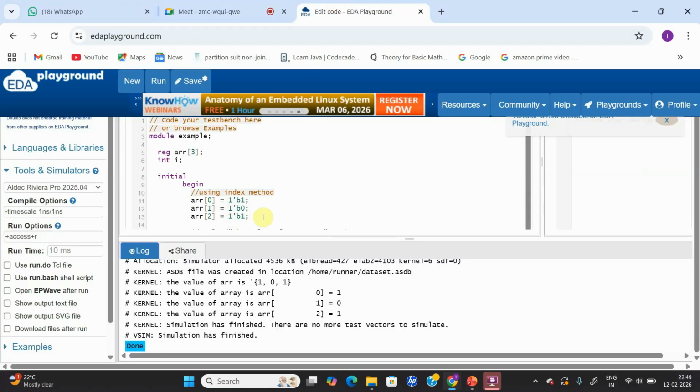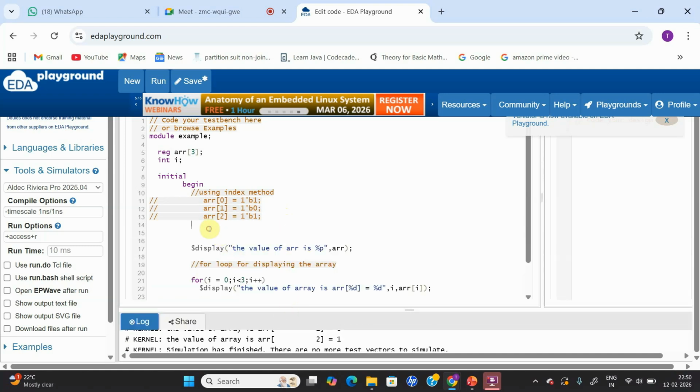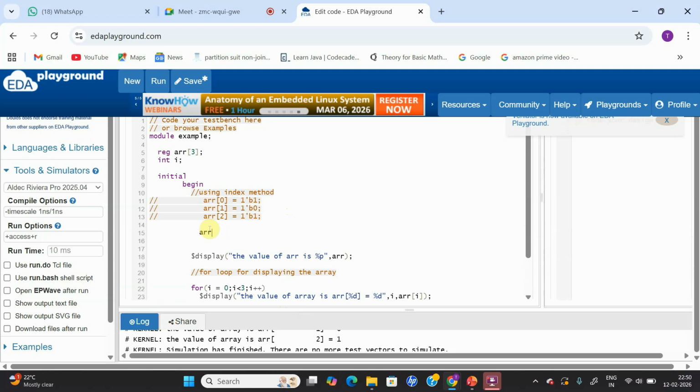Let us use this method. Let me comment this. ARR is equal to tick, 1'b1, 1'b0, 1'b1.